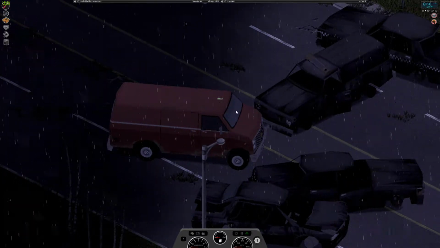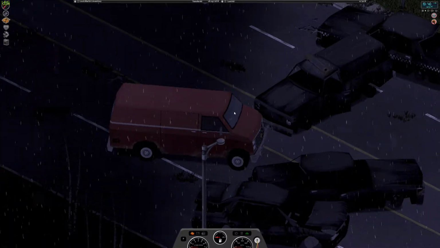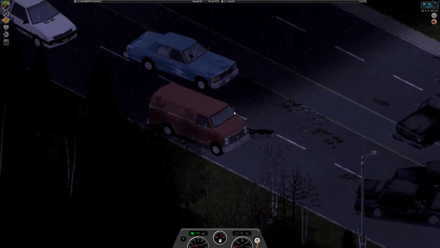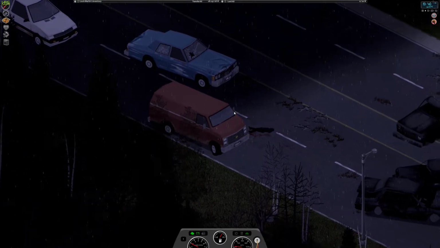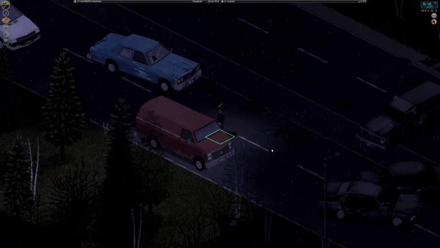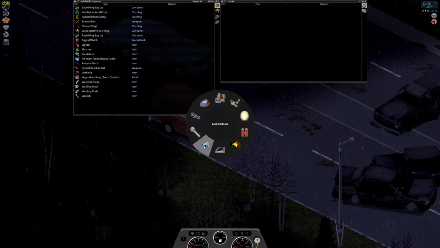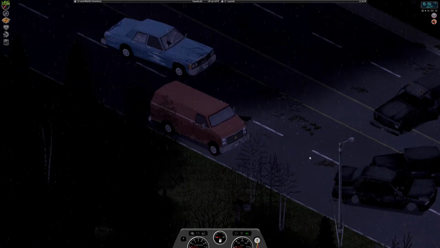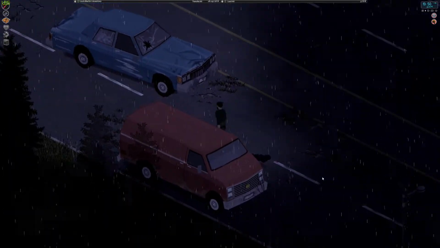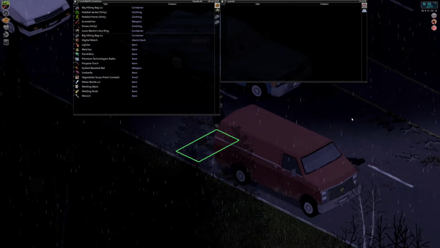Right, let's. Did that work? Yes, it did. Right, let's just get it out of the way. Like so. Oh! Again, I need to do the thing where you unlock the doors. Where is that? Lock all doors. Oh, no, it's that I needed to do, wasn't it? Unlock the trunk. I swear I'm going insane.